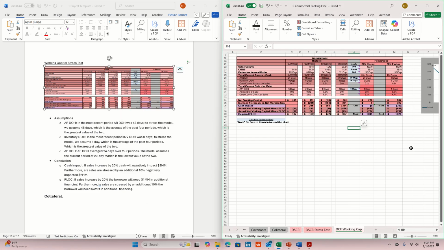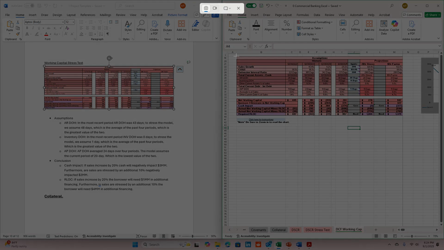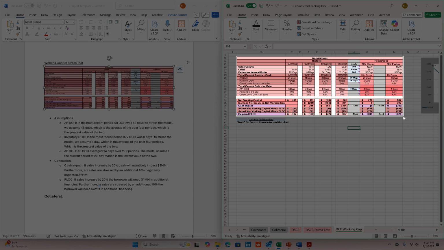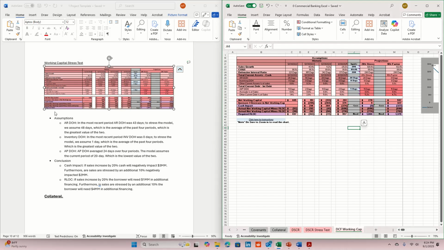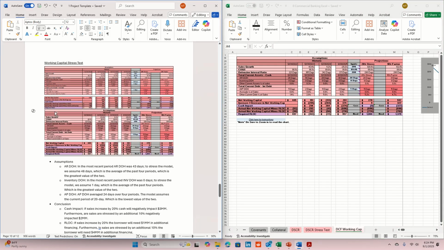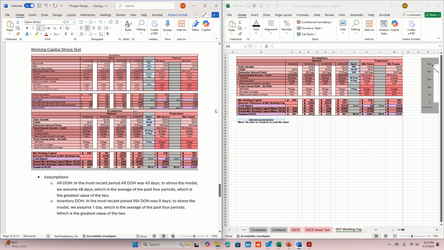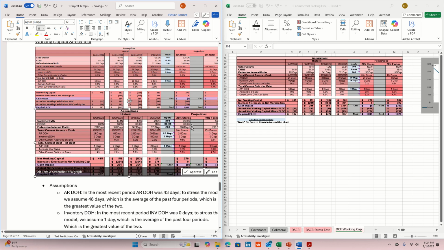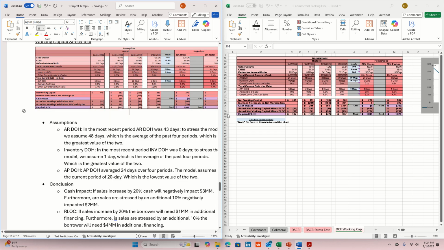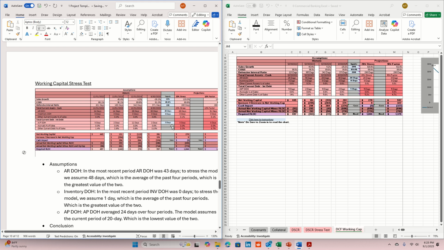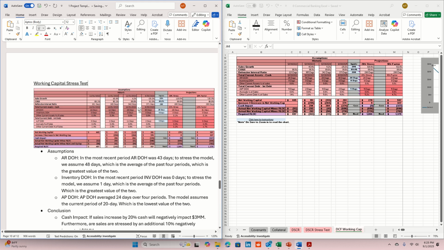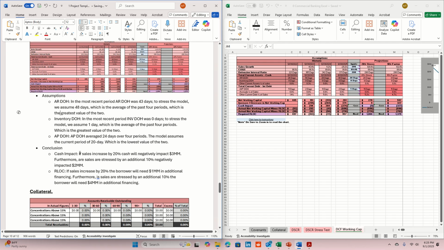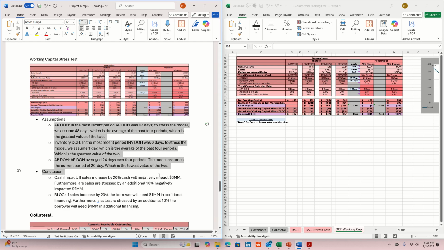We're gonna go in. We're gonna take our screenshot, and we're gonna move that over here, right? And now we have it over here. Whichever way you have to do it, you know. I prefer the picture way, but do it however you need to do it, okay? So now we're gonna fill out these assumptions down here. For the sake of knowing what we've done so far, we're gonna highlight it.